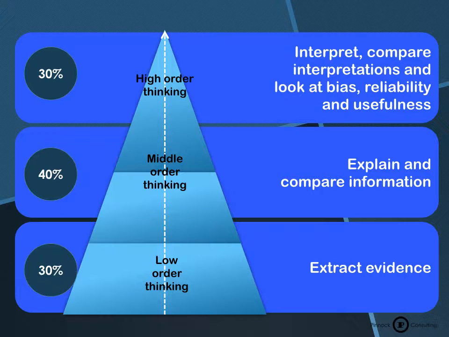learners to interpret and evaluate information and data from the sources. We want them to engage with questions of bias, reliability, and usefulness of sources, and we also want them to be able to compare and contrast interpretations and perspectives within the sources and by other authors of sources. So we need to remember this when we're teaching, that these skills need to be developed and we need to spend the appropriate amount of time on them.